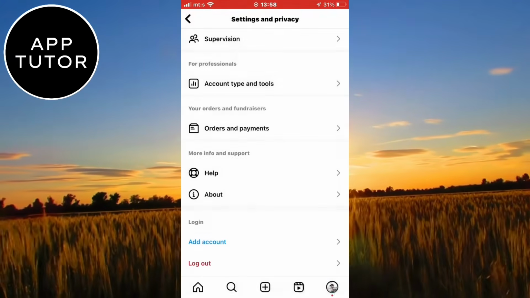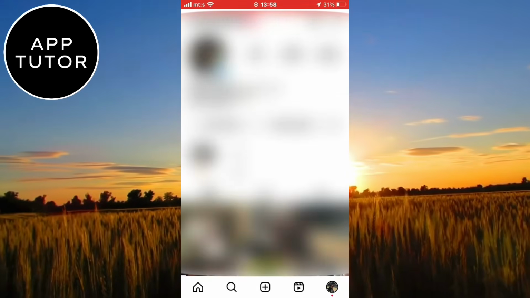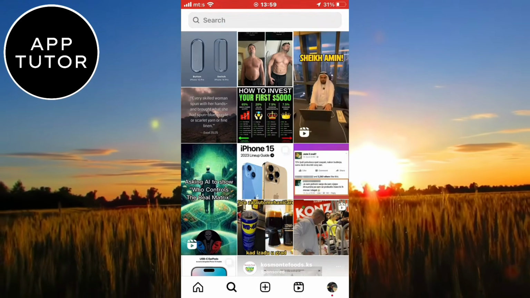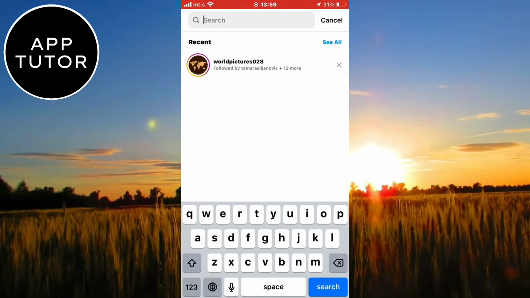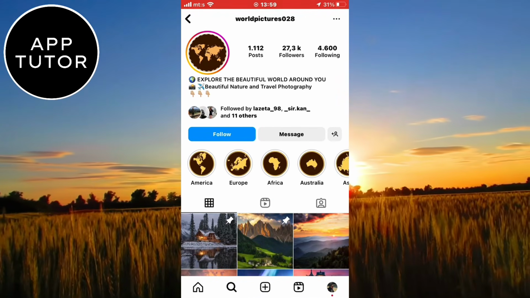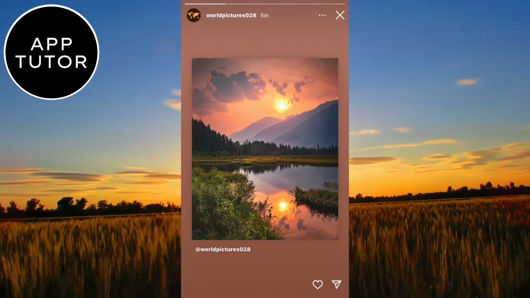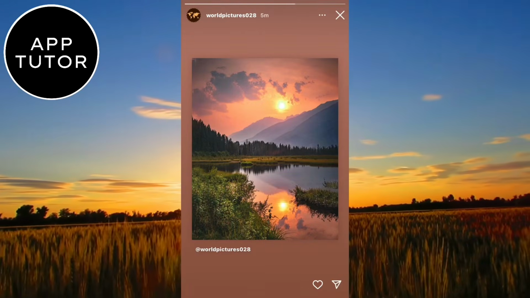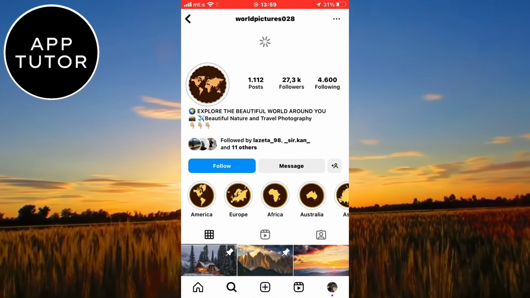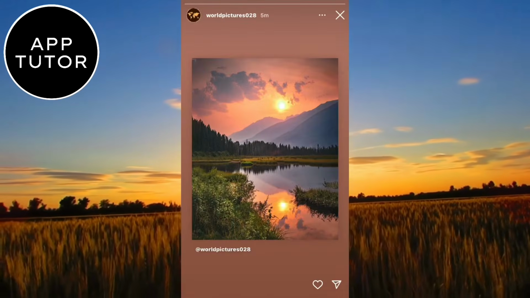But I do, so I'll just switch to my other account. And when I switch, I'll simply search for my primary account. And here it is. When I tap on his profile picture, I can see that this account indeed has a story. This means that this profile hid the story from the first account that we were on. And that's how you can find out if someone hides their story from you.